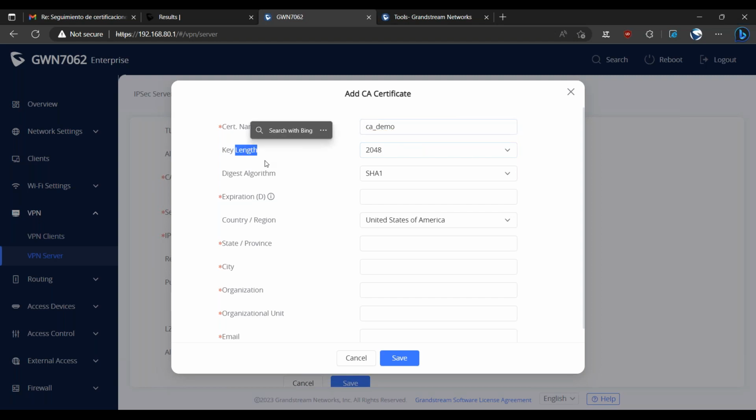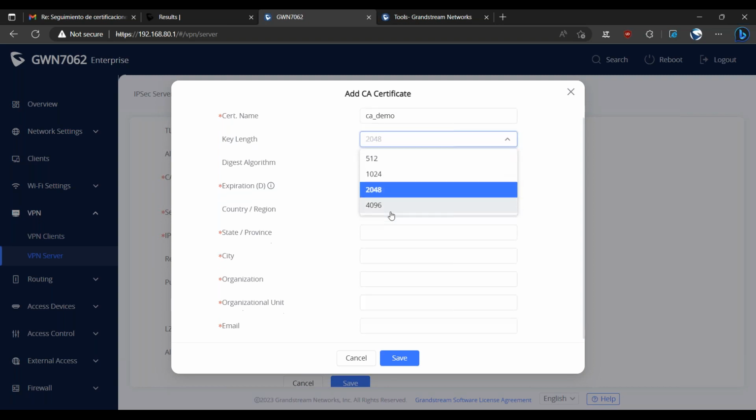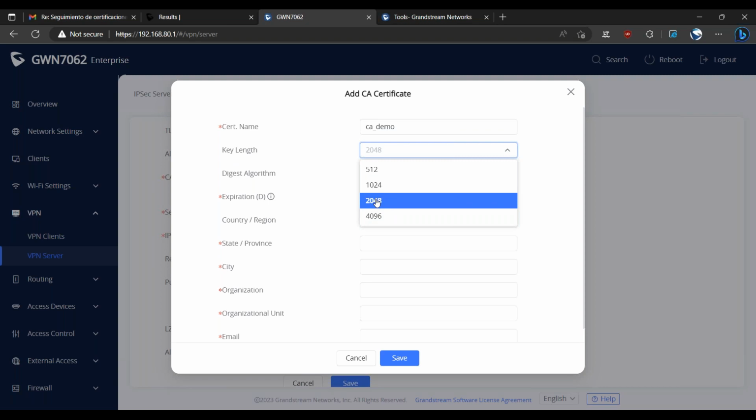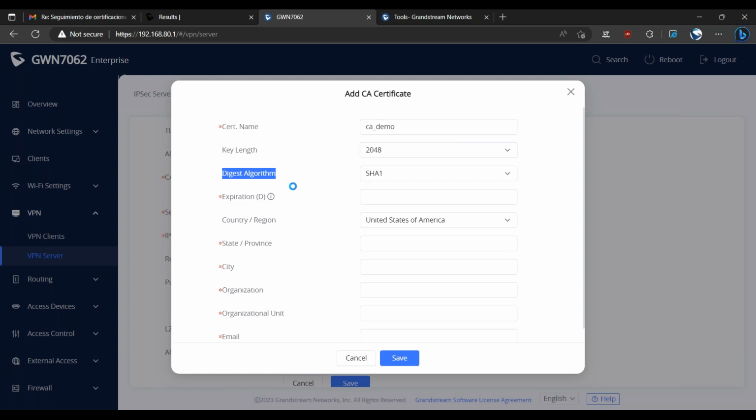Okay. The key length is the amount of data that the certificate will contain. The less it is, the less data. The more it is, the more data. In this case, we're going to use the default setting 2048, and the digest algorithm has to be the same as the digest algorithm that is configured on the OpenVPN server. In this case, I left there SHA 256, so I will put it here too. Okay, the expiration days will be any number of days from 1 to almost a million. So let's put here 1,000.